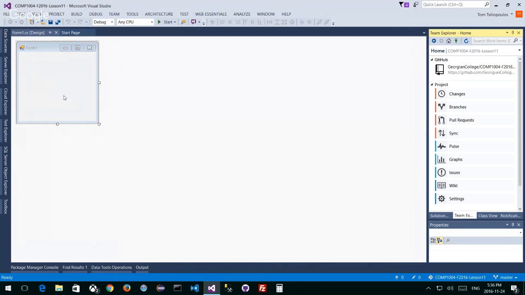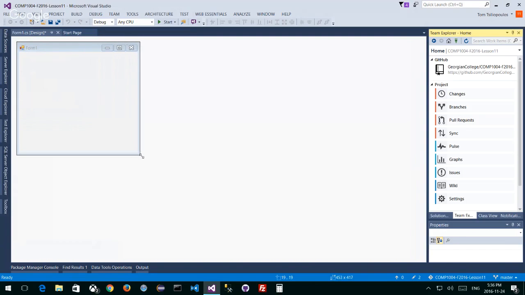Okay, so I have a form, and I did all this work. Let's say I have a next button. Maybe I have a back button, and I want that same next button and back button to be repeated over and over again instead of me creating a form each time. How do I do that?